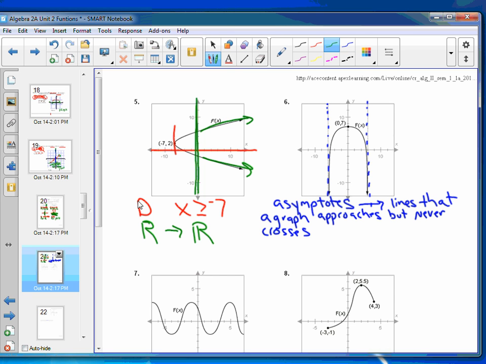So this is going to help me out when I go to give the domain. The domain here is between these two. It's never going to go past those dotted lines. So now these dotted lines, this value is -6 and this value is at 6. So it's all x greater than -6 but less than +6. Notice I did not put or equal to because there's no point there. It's a dotted line. It's never going to touch -6. It's going to get really, really close, but it will never hit it. Okay, so then my range, again, isn't all real numbers because you can see right there, there's nothing above there. So it's all y less than or equal to 7.